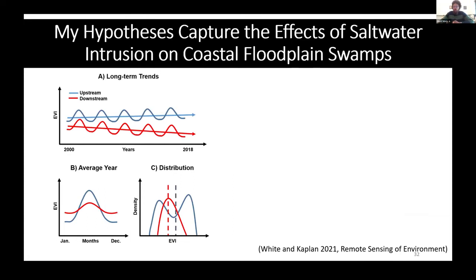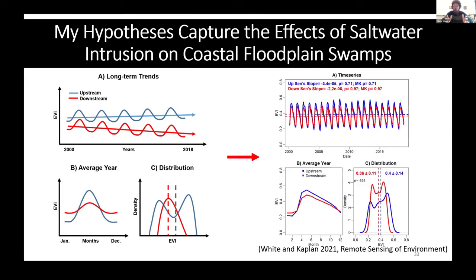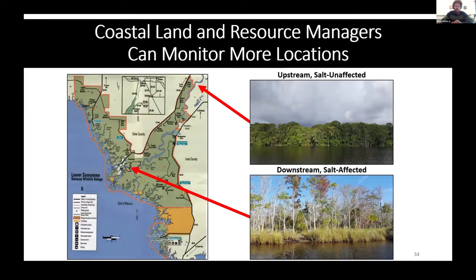But in short, 4 out of my 9 hypotheses were useful in differentiating between sites that were affected by saltwater intrusion and sites that weren't affected by saltwater intrusion. And my mental models held up pretty well in general, although there were some challenges here and there. And a major advantage of doing things like remote sensing is that now you can start to monitor the land. So using this set of hypotheses, theoretically, someone could apply their data to these hypotheses and start to understand the effects of saltwater intrusion in their landscape context.